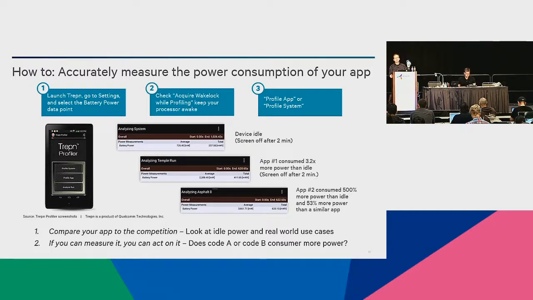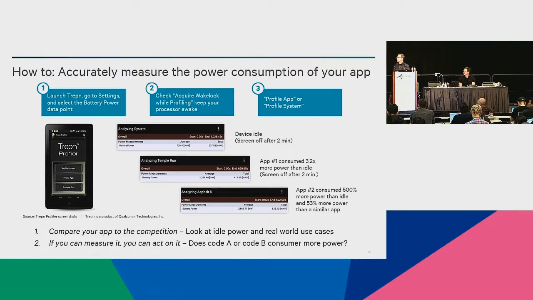Now, one thing we found out is not every device reports accurate power. So there's some that are better than others for this application. If you have a Nexus 5 or a Nexus 7 or a Nexus 4 or an HTC One, you should get accurate battery power readings. And I have some examples on the screen that I've done.